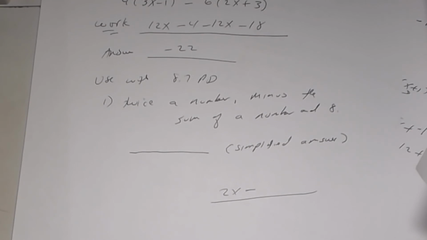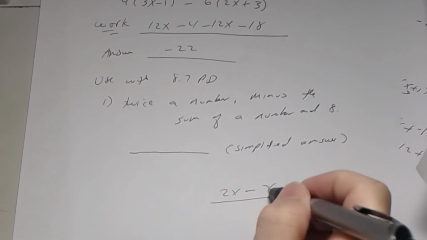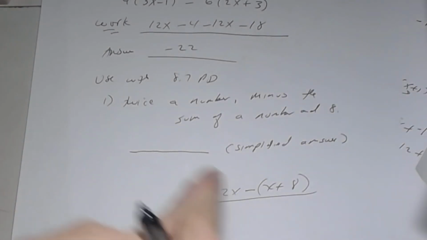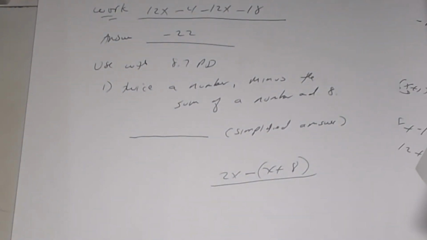So let's just talk about the sum of a number and 8. How do you represent the sum of a number and 8? X plus 8. So I'm going to ask you, is this right here correct? No. What do I need? Parentheses. Now, based on what we've done today, is that what goes in the blank? No, because that's not simplified. So simplified, you got to get rid of the parentheses. Using what property? Distributive property, and then combine like terms. Okay?